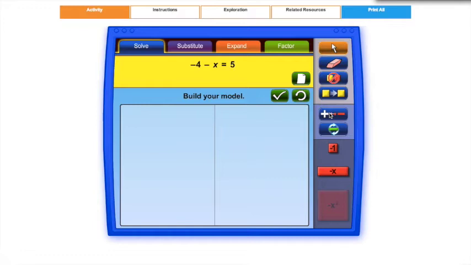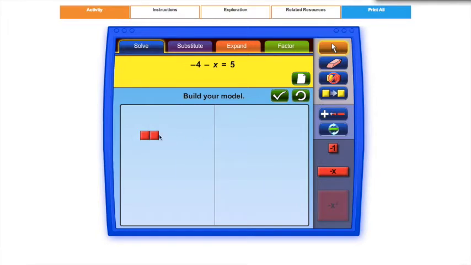The first one is using the flipping. So my equation is solving one step equation using Illuminations: negative 4 minus x equals 5. If it is a yellow block, it is positive 1. If it is red, it is called negative. If you flip that, it is called negative.